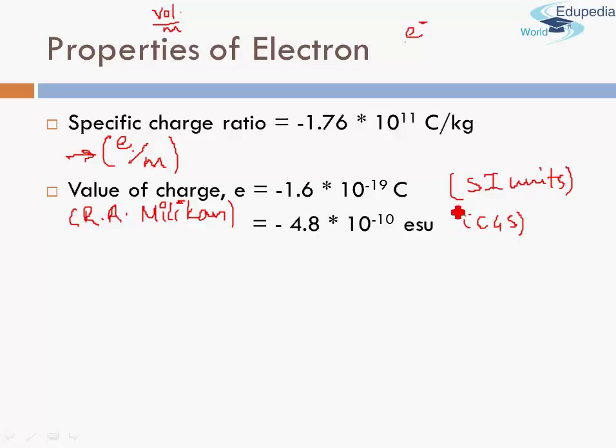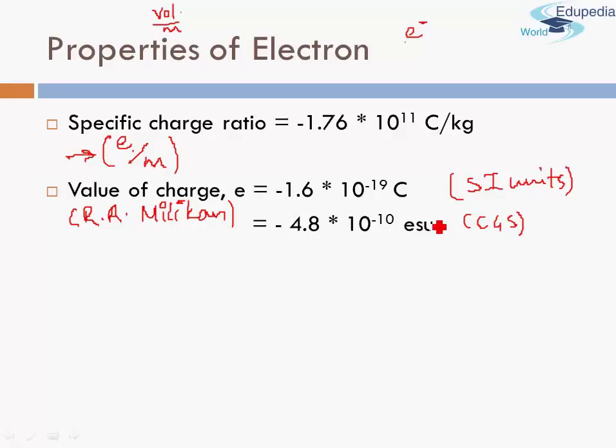You can either calculate the value in SI unit or in CGS unit. Again, either you should know the conversion between 1 coulomb and 1 ESU, or you will have to remember both these values. If you know the conversion from coulomb to ESU, you can simply remember the value in coulomb and then convert it whenever required. You won't really need to use ESU units very often, but the coulomb value of the electron's charge you have to remember. It's going to be very important and very essential. It might not be given in your questions. You will have to remember and use it wherever required.